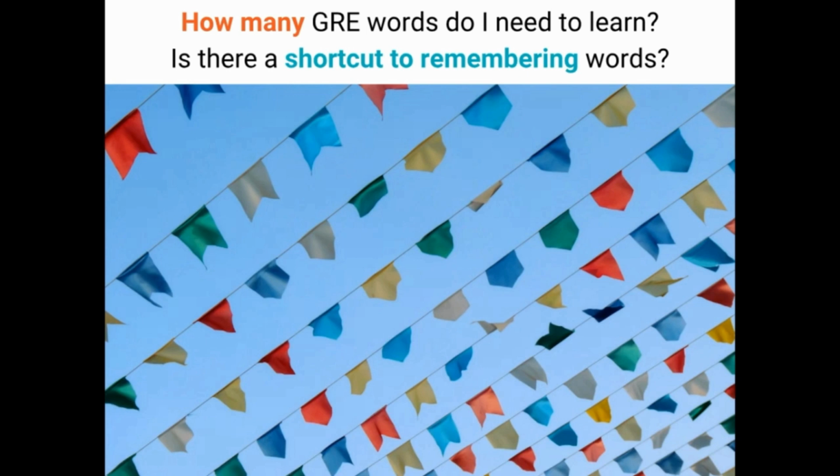So what you may need to learn is a ballpark anywhere between, say, 600 and maybe around 1,500 words, depending on where you stand right now. Now, every independent learner, I can't determine how many words you already know for you. That's something only you know, and you probably aren't even aware of that yourself until you test yourself. So, like I said, it can be anywhere between, say, 600 and 1,500 words.